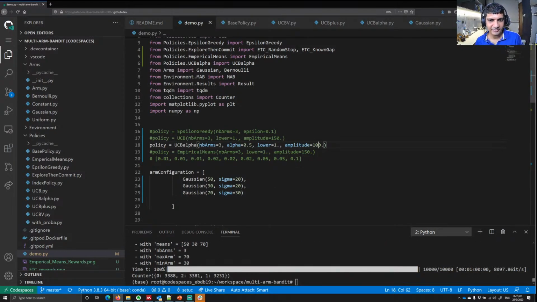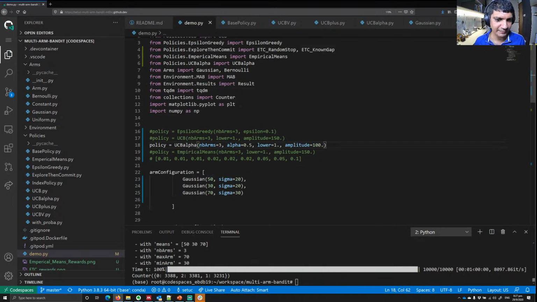So what's happening in this scenario is that it's continuously exploring, because this would be a difficult problem to play around with. At no point in time has it decided on a particular arm, while your empirical means did get to those values very quickly.